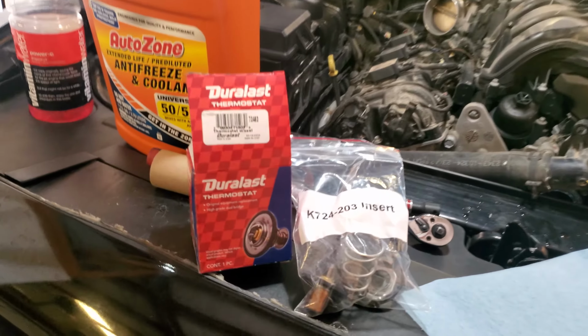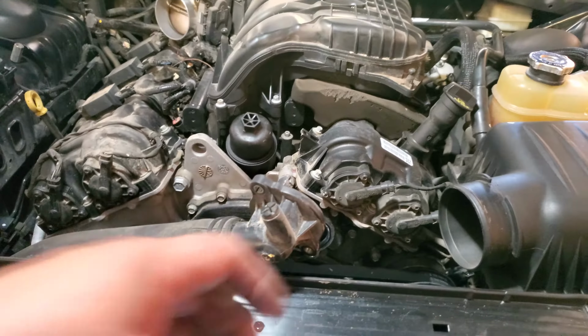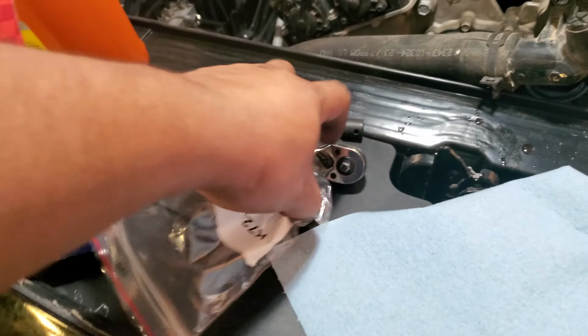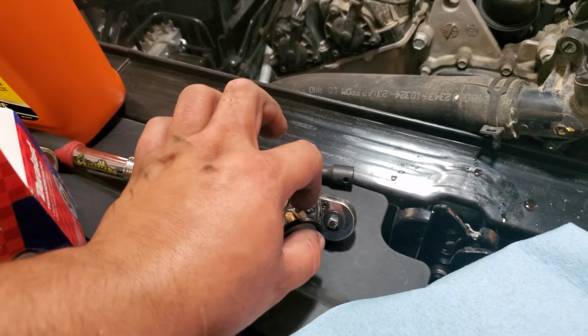Today we're going to install a new thermostat on this 2013 Dodge Challenger. Alright, so I usually get the housing, but AutoZone sent me just the kit this time. That's alright. I'm not going to run down to AutoZone and replace the whole kit with the housing. Probably double the money anyways. So let's go ahead and start off.